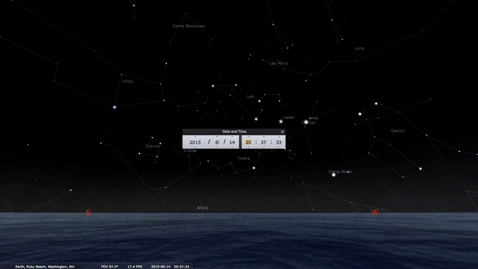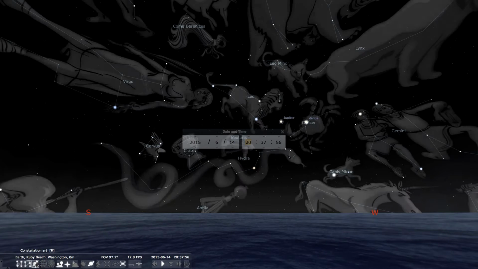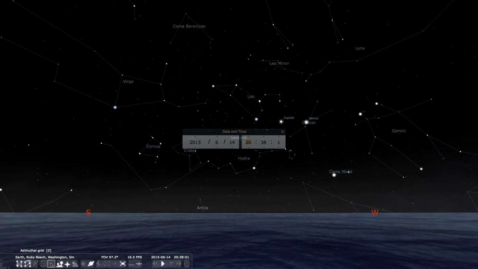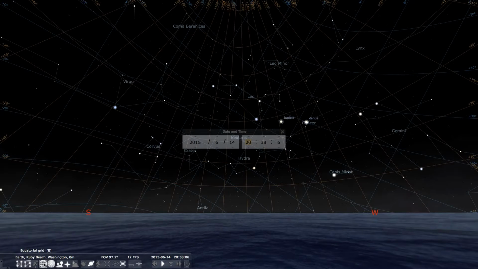So now we're back at Stellarium. We're still on June 14th and it's about 8 p.m. at night. The first thing I want to do is come down here. I want you to turn your constellation lines on. I think it's really cool to learn those, and after a while using Stellarium, you'll start to pick them up. Next thing I want to do is turn on constellation labels. I don't actually turn on constellation art because I think it really impedes me actually planning for my shoots. I don't turn on the equatorial or azimuth grids either. I think it's kind of confusing having those, unless I really need them.